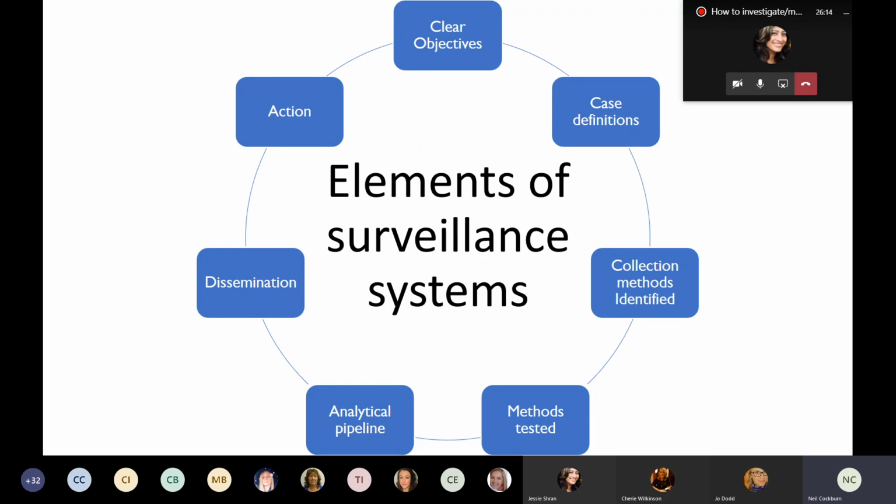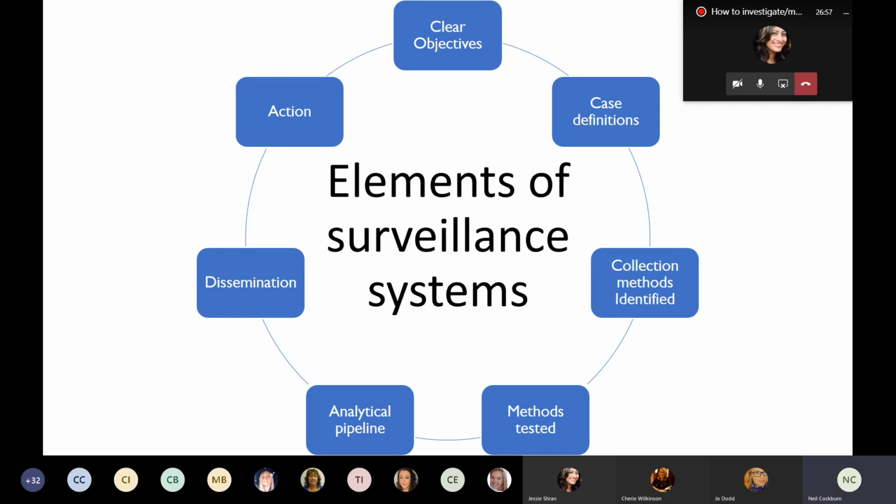Are we using enhanced surveillance? Are we bringing in local testing sites? Are the methods tested? Do we know how well the swabs work? We know that the swabs very rarely have false positives, so if the swab is positive, it's very unlikely to be wrong. But if the swab is negative, sometimes there's a higher chance that it's missed a case. And so we need to be aware of how limited this can be, that our positive tests are likely to be an underestimate just because the swabbing itself is a flawed process.